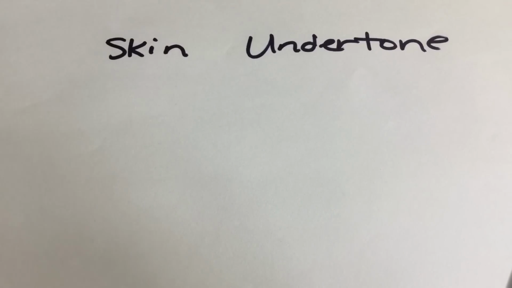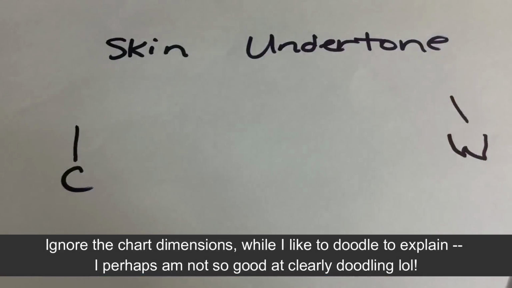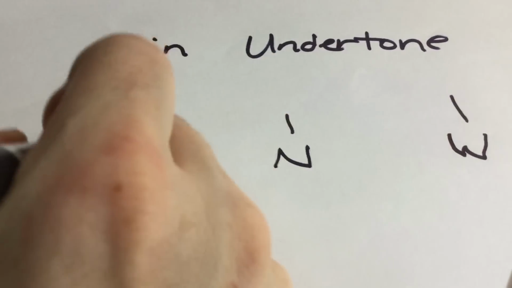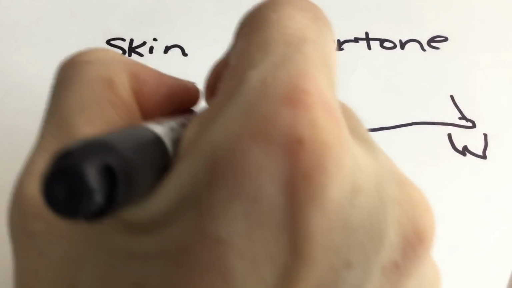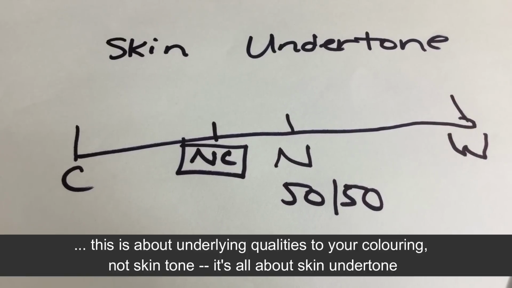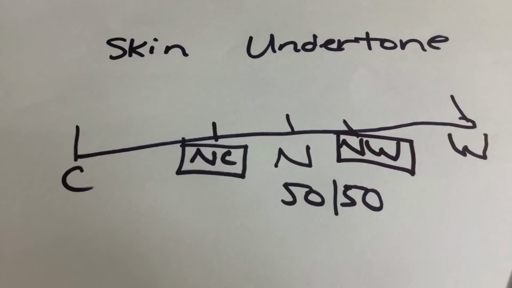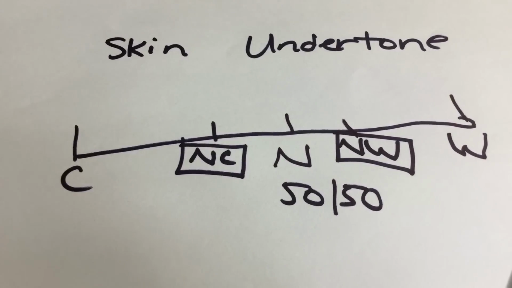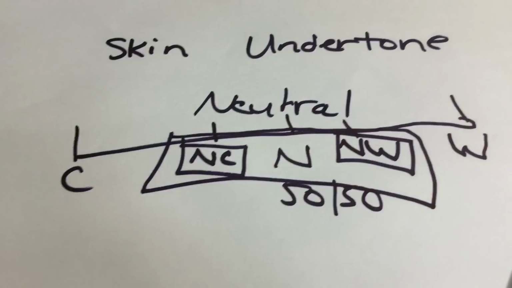To quickly explain neutral cool, neutral warm, and neutral undertone, I'm just gonna walk you through a little bit of a drawing I'm gonna do. I like to explain things while doodling. So if I was to do sort of a chart, putting cool over here and warm over here with neutral in the middle, exact neutral being 50-50 makeup of cool and warm, I would then put neutral cool on here on the chart, so slightly leaning to the cool side of things, so slightly more blue purple underlying qualities to your skin while also having some yellow golden qualities, and neutral warm on this side of the chart, so leaning slightly to the warm side, so slightly more yellow golden qualities to your coloring while also having some blue qualities to your coloring.